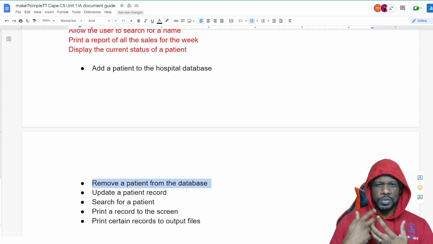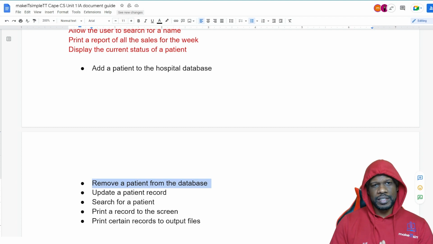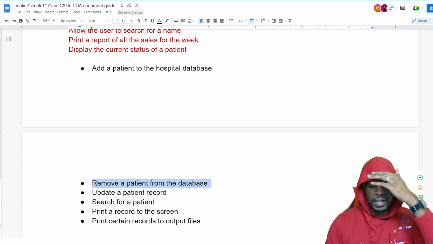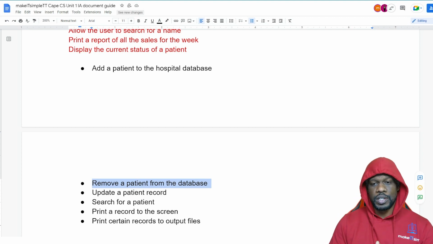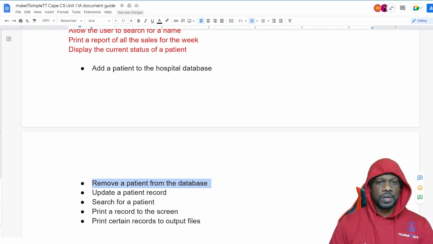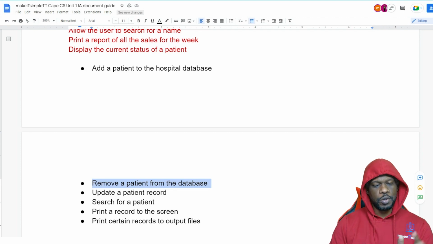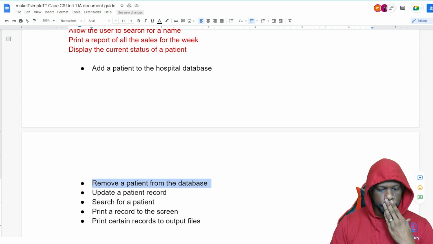in Unit 1. In Unit 2, your knowledge of it gets a little better because if you just sort over the records, it will sort it back automatically and you don't have to do the remove. But when you don't learn searches and sorts in Unit 1, if you learn searches and sorts in Unit 1, then removing a patient is fairly easy because you just have to remove the patient and then call back the sort and it'll sort it over because the patient has been removed. But because you don't know how to sort, you're going to have to do a particular shift kind of code thing. But it's okay, there's no problem.